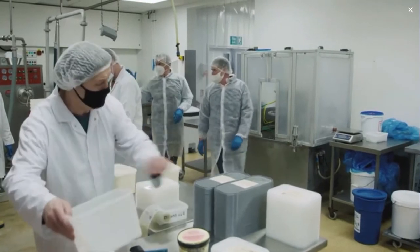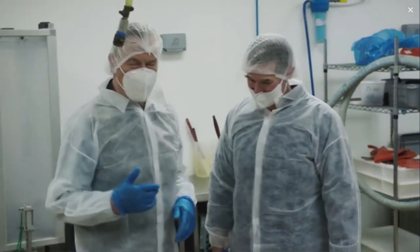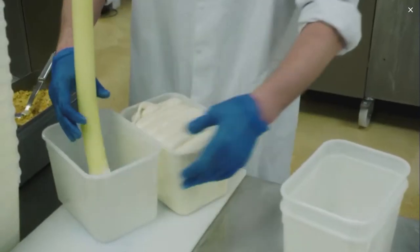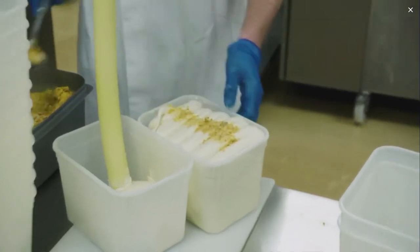Hello everybody. Hello. Looks like this is all on a family scale then. We make so many different flavours of ice cream, we're better off just filling them all by hand really. Because we make organic ice cream and we make conventional ice cream and we can do vegan ice cream.